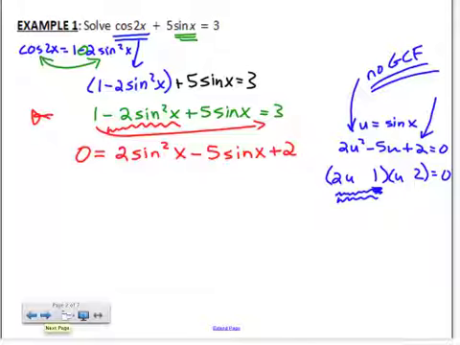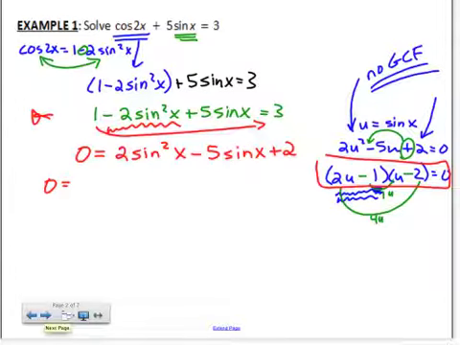So this is going to be that. I know that the signs are both negative because my C term is positive and my B term's negative. So this is 4u, this is 1u, and 4 plus 1 is 5, so that works. So now we can see pretty quickly that over here, if we use this pattern here, I'm not going to actually use the u step here.